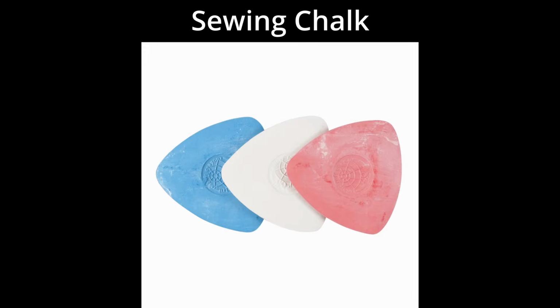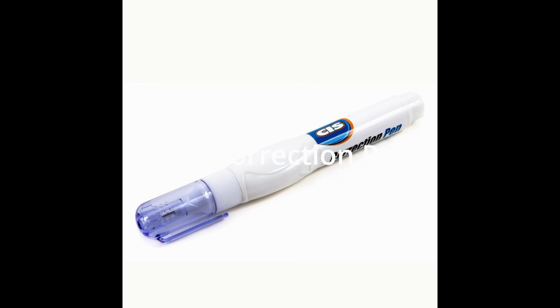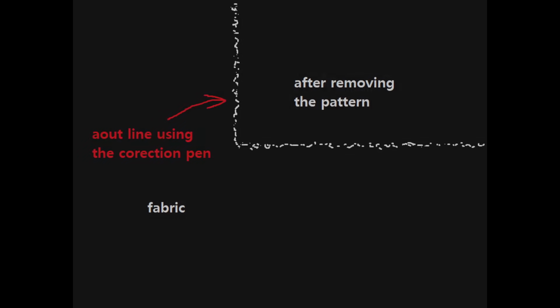Next thing is chalk. When you're putting the pattern on the fabric, you want to outline it with something visible. You can get chalk, yes, it works, but in case you're using, let's say, a stretchy material, like a lycra or spandex fabric, what I recommend you use is a correction pen. You know, the ones with white ink. Yeah, those ones. The method I used for mine was I would spam the fabric with little dots until the outline was visible. After you're done with that, you just need to cut out the fabric, leaving all the white dots behind.